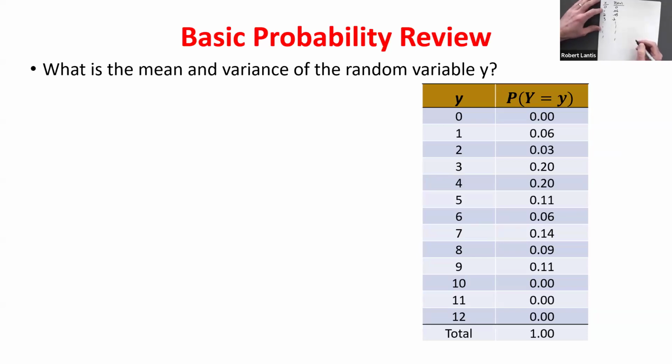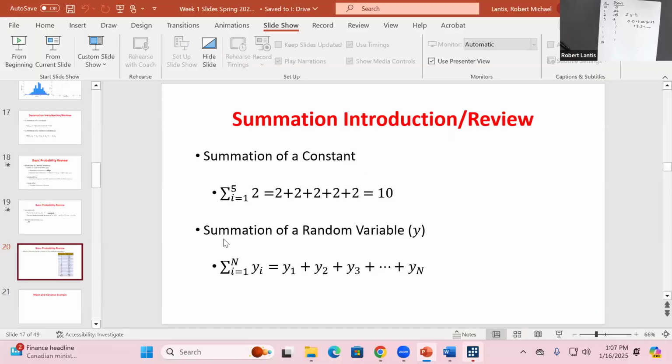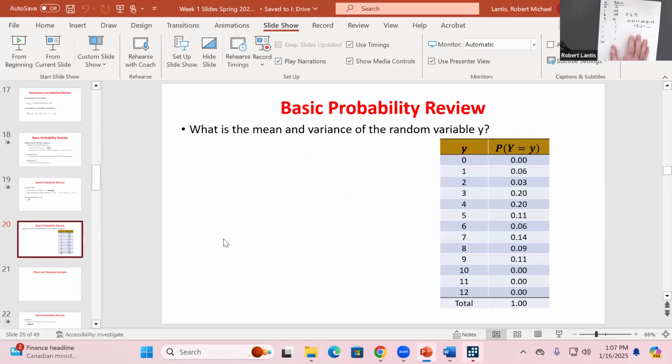Technically, what I would do is start with the first value, right? I should be taking every y value, multiplying it by its associated probability. So 0 times 0 plus 1 times 0.06 plus 2 times 0.03 plus 3 times 0.2, all the way until I get down to that very last possible value I could see in the data set. That would give me my mean. Okay. So let me show you another way of doing this. First of all, are there any questions on this before we keep moving?